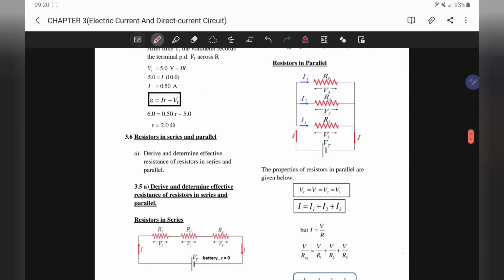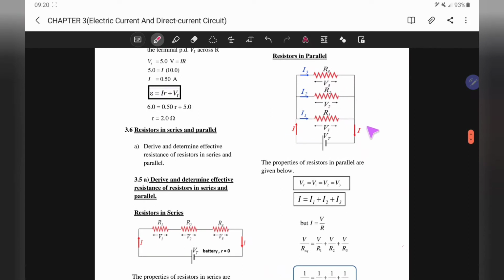How about the parallel arrangement? Now please refer to the diagram given. Still the same, there are three different resistors, R1, R2 and R3, arranged in parallel. How do we know? This is the power supply giving you I total. I total passes through the wire, reaches the junction, and separates to be I1, I2 and I3. The current separates here, isn't it? So by having different currents, it means that these three resistors are arranged in parallel, because the current separates here. So in this case, they are arranged in parallel.